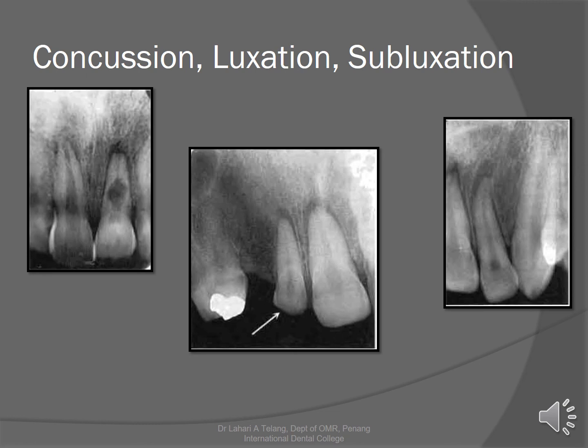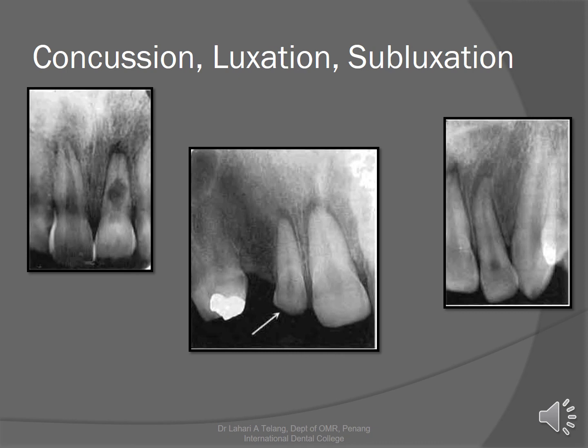And you will see that probably this radiograph is taken a few days, or a few months, after the trauma, and then one of the central incisors is showing internal resorption. Then you have the middle radiograph, which is showing you a white arrow mark pointing towards a tooth with widened PDL. Now, if you were not given the history for this patient and just asked to interpret this, you would have probably interpreted this as chronic apical periodontitis or a periapical granuloma, and you would be right. But if you were given the history that this patient had trauma, and you're taking a radiograph immediately after the trauma or the day after, and you see the teeth are mobile in the socket, this is subluxation, where the tooth has been displaced but not entirely come out.